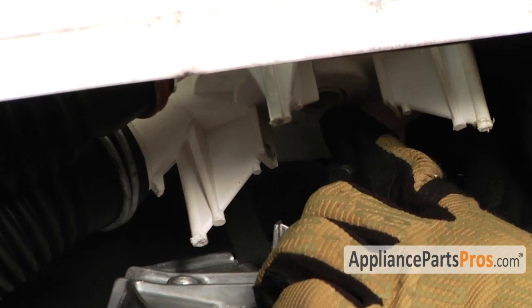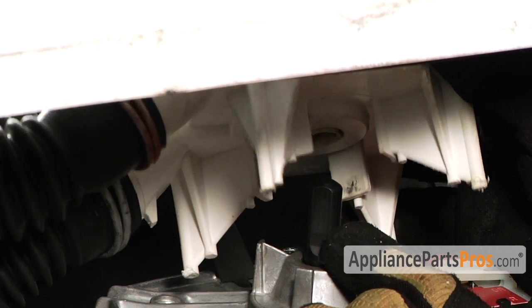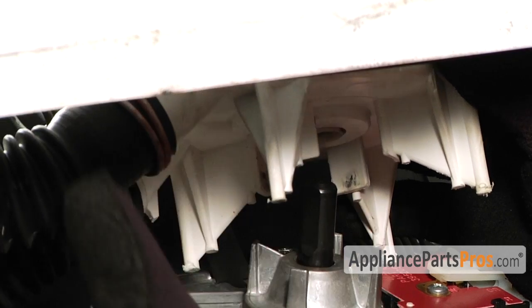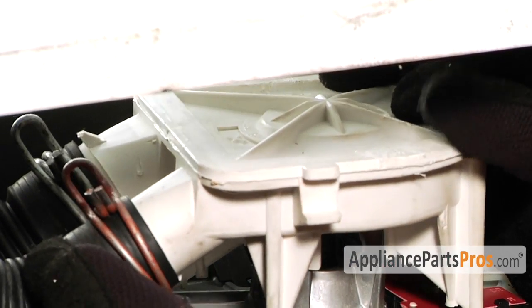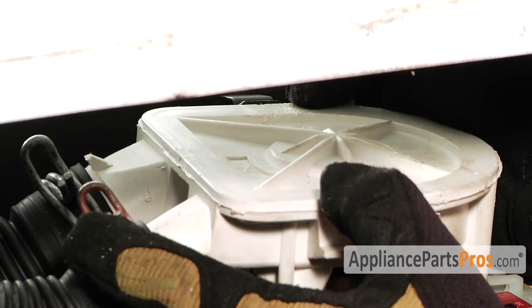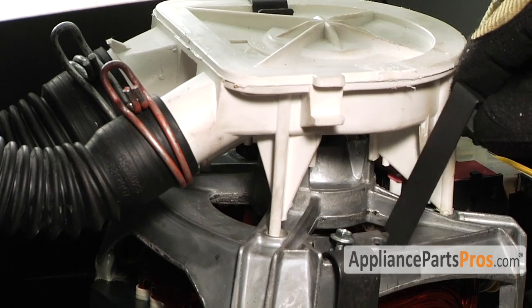Make sure you look at the flats on the shaft in the pump. The motor may have turned. You may have to adjust it so the pump slides back on right. Once you have it down, reach down and snap that rear clip on, and then do the front one.